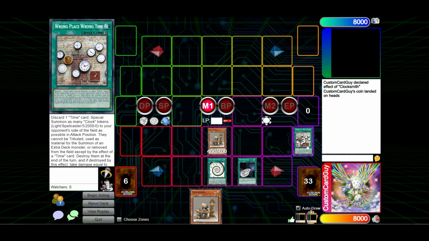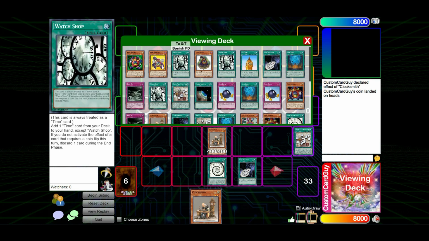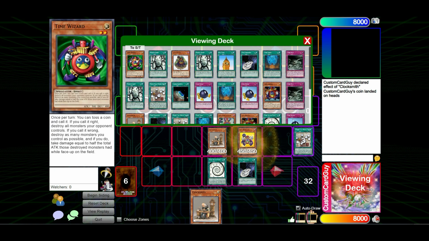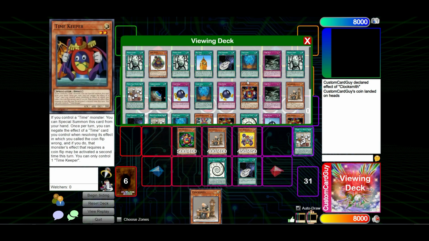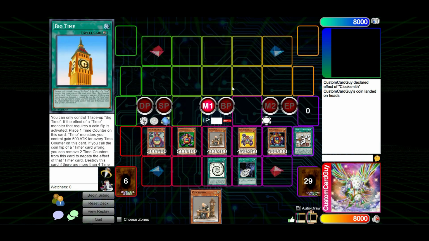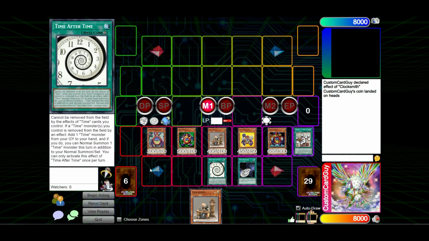And we will special summon 4 time monsters from our deck. So let's go with Time Warlock, Time Wizard, Time Keeper, and Time Manipulator. So leaving out Time Witch because our opponent doesn't have any back row, so there's no point in bringing that one out.